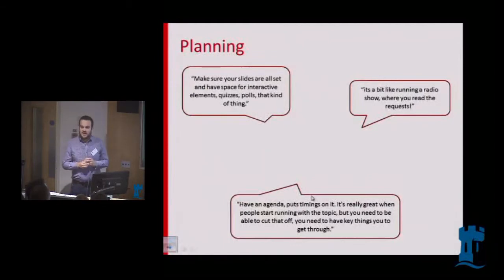We then spoke to people about planning, and when you speak to teachers about planning, you always get very varied approaches that they have. And this was typical within webinars as well. So it almost ran along a bit of a spectrum, where people with less experience did more planning. And then people with lots of experience used this metaphor, or analogy, that came up a number of times, of running a radio show, so doing no planning at all, and just asking people to come in and take questions and run a very open session.